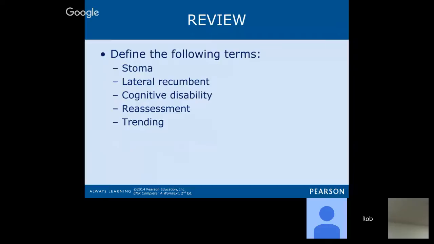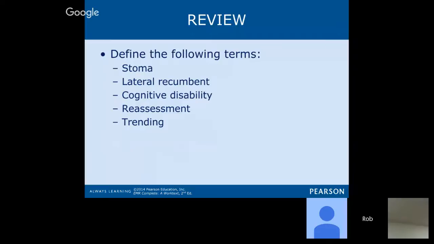Lateral recumbent. Oh, no, it's not. No, it's lying. That's like you're lying on your side. Yeah. Lying on one side. Good job. Yeah. Cognitive disability. Patients with disabilities. Well, it's... You got it. Impaired thinking. There it is. Impairment of thinking. Good job. That has to do with the brain, I know that.